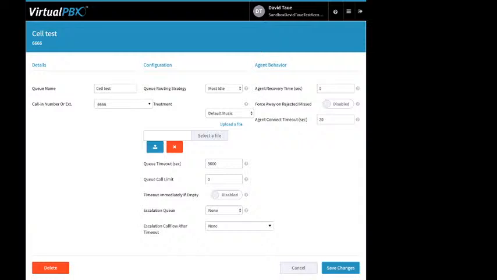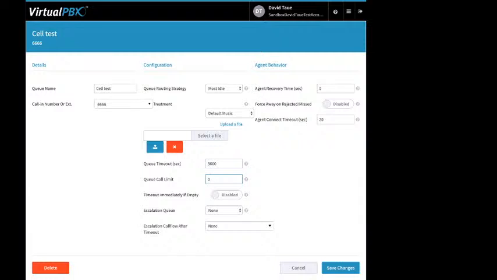Now, we also have ACD Queues Pro. The hold treatment on ACD Queues Pro, you can do things like announce the wait position, estimated time before they're answered, and then you can intersperse that with different media files if you wanted to. All right. Queue timeout. This is how much time inbound callers can wait on hold, measured in seconds. The queue limit, you can limit the number of callers in the queue. If you have it at 0, there's no limit.